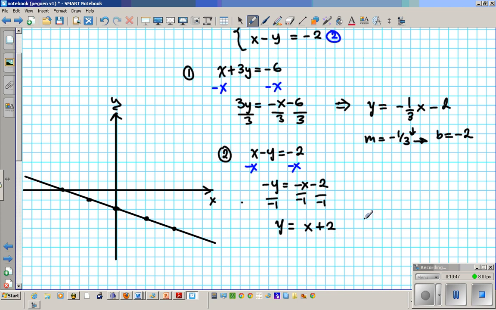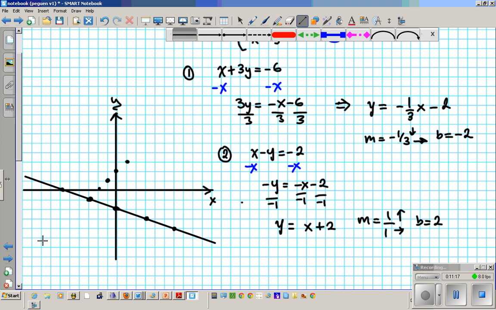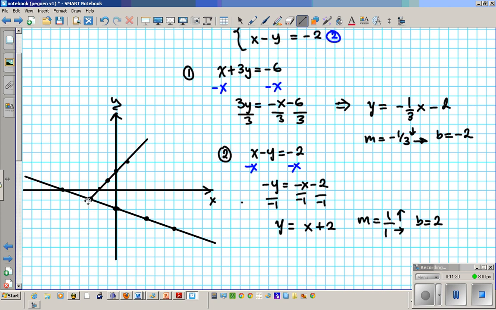Okay? So for this one, m is going to be 1 over 1, which means you're going to rise 1 and run 1, and b is 2, which is where you start on the y-axis. So starting from 2, this is 2 right here. You can go up 1 over 1. We go down 1 over 1, down 1 over 1, down 1 over 1 right there. You see the line? That's the line that defines the points. So you draw a 2 there like that.